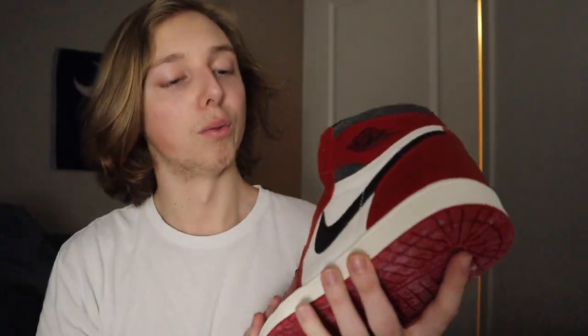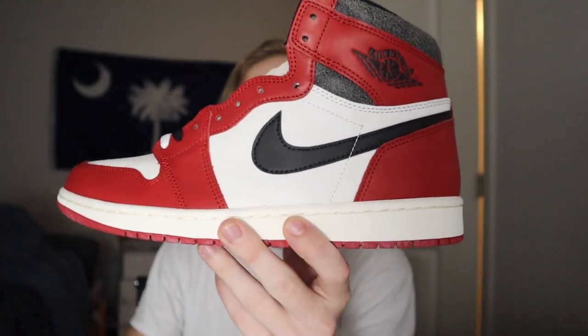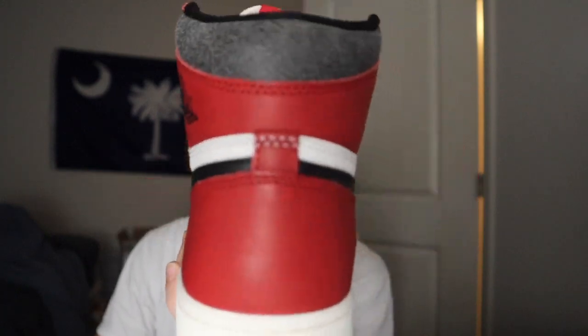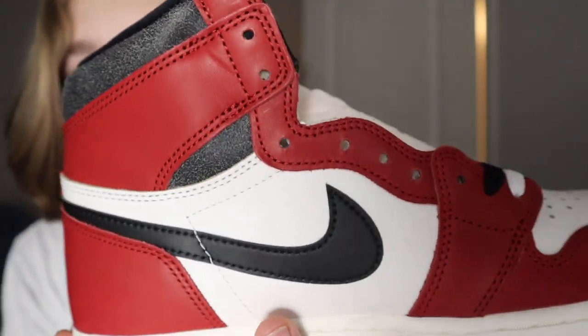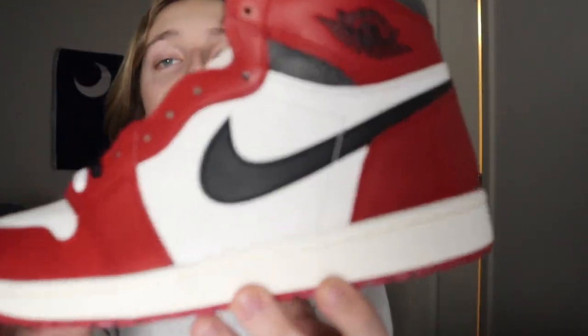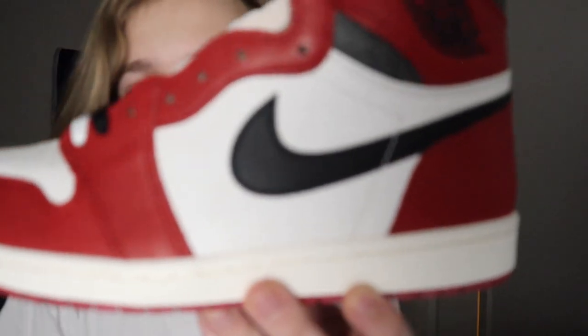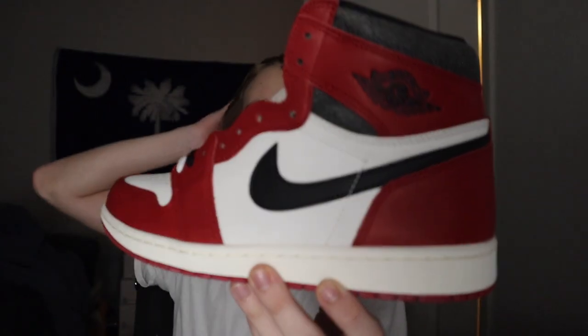Is this release going to be hard to get? Absolutely. I do feel like the market is going to drop once the release happens though, because Sneakers is going to have a fair amount of pairs. You can see the cracked upper going on right around the heel — that cracked, worn look they're going for. The black, white, and red all mix together giving it a great OG vibe. I'd say this will go for 400 plus easily, probably staying below 500.